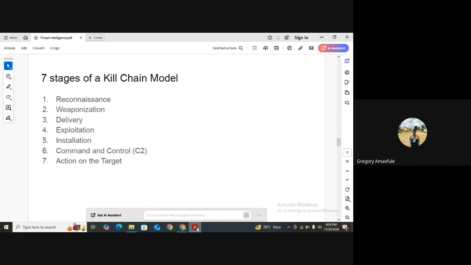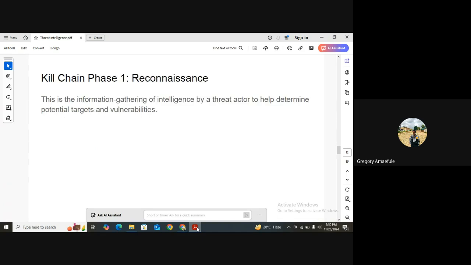So there are 7 stages in this kill chain model. Remember, these are the processes a threat actor uses to reach an end state or to carry out a goal on a target. So the target may be your organization, the target may be my organization, and the goal of a threat actor is usually negative on our organization. So now thinking in the shoes of an attacker, the first phase of the kill chain, the first thing an attacker usually does when it starts planning to attack our system, is to carry out a reconnaissance.